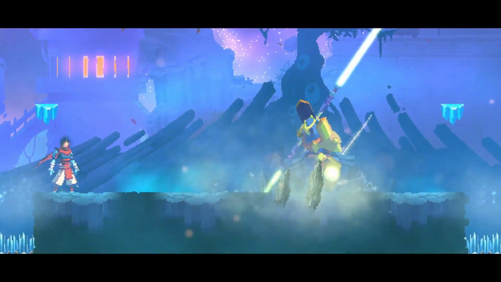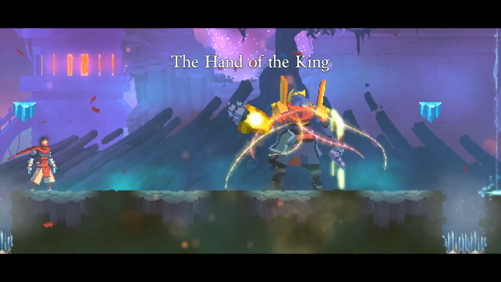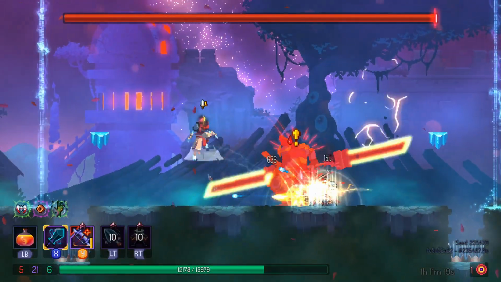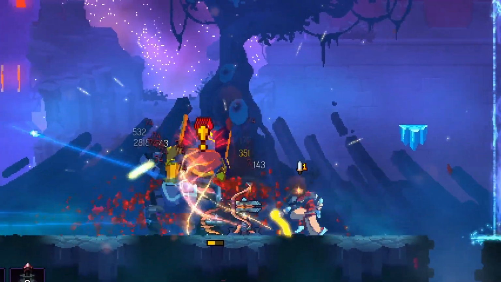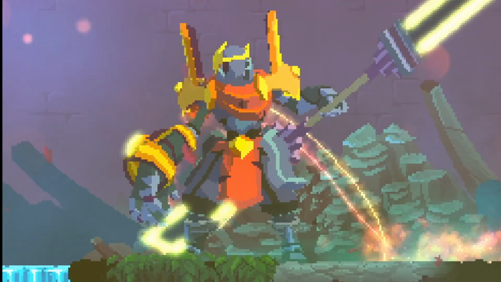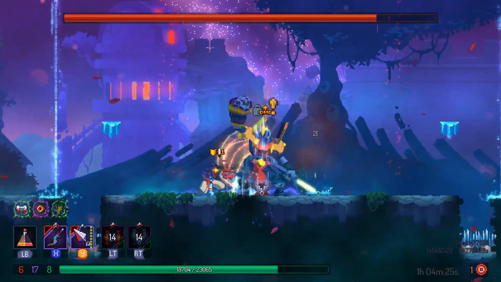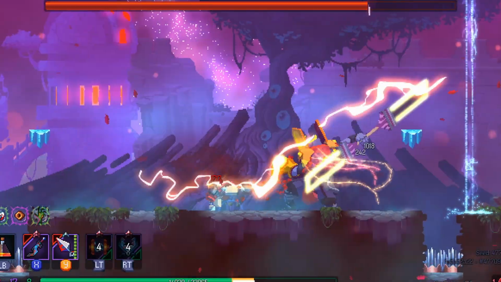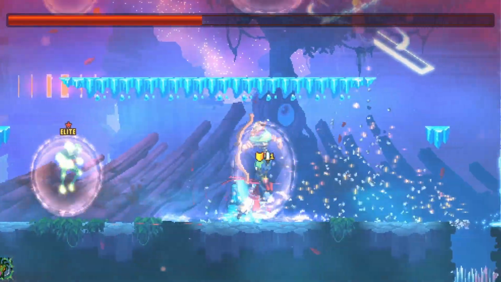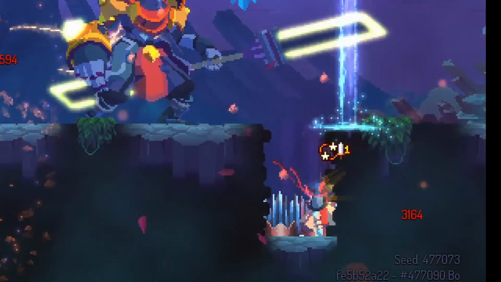And the last one, Hot K, also known as Hand of the King. Now this guy is something else. He's the end boss of the game, and fittingly so. You see this massive dude, and you already know, it's Gooby time. He'll beat your ass for sure a couple of times. He hits hard, ground stomps, summons minions, throws bombs, and he will ram you right up into spikes.